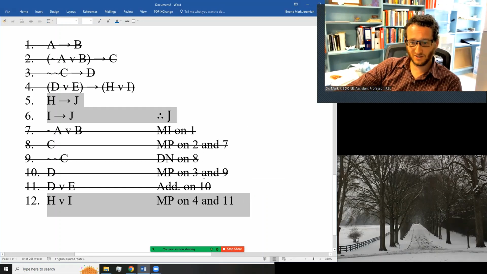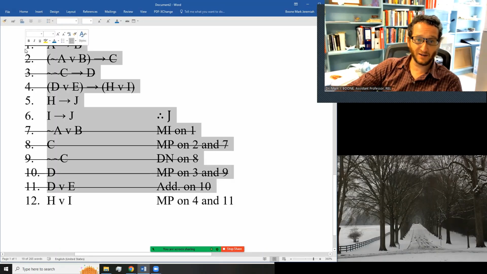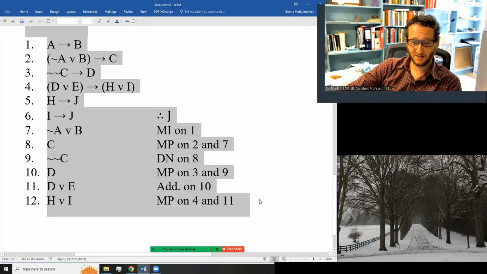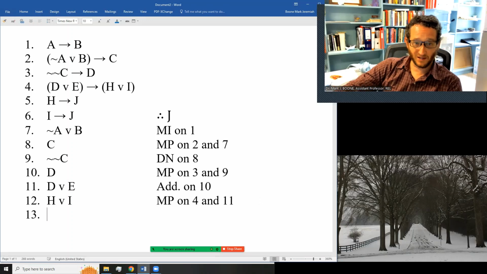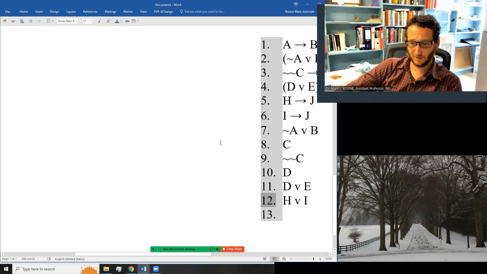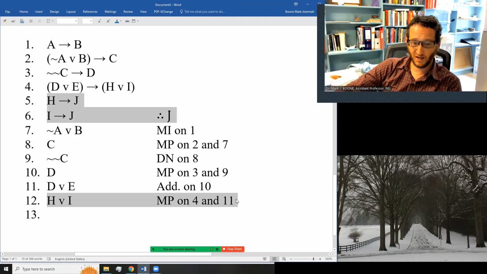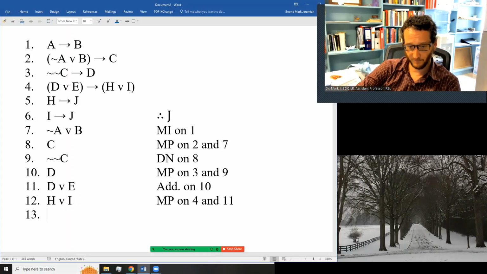So now let's just remember what we want to look at. Looking at lines 5, 6, and 12, to get to J, we need to apply constructive dilemma to lines 12, 5, and 6, and in that order.